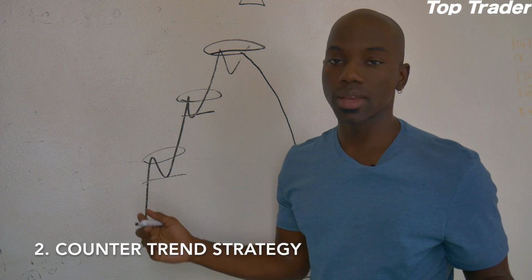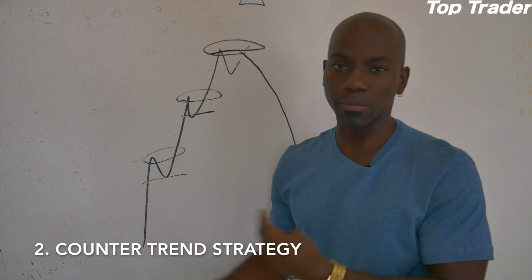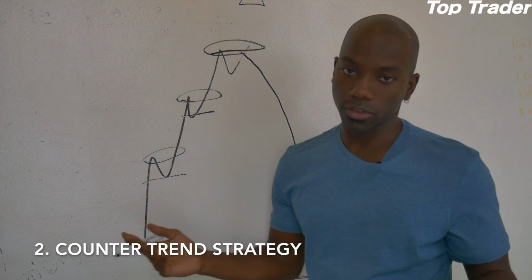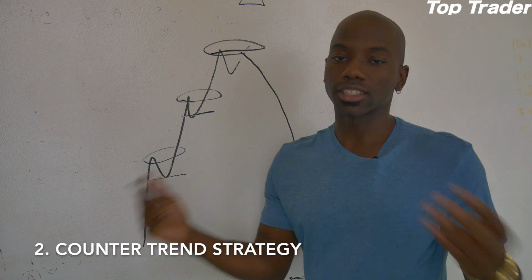Okay, some big time counter trend traders were people like George Soros. Paul Tudor Jones was a big counter trend trader as well. All right, so again, you can research different people that are great at different types of strategies to give you a better idea as to how you need to be executing in it as well.